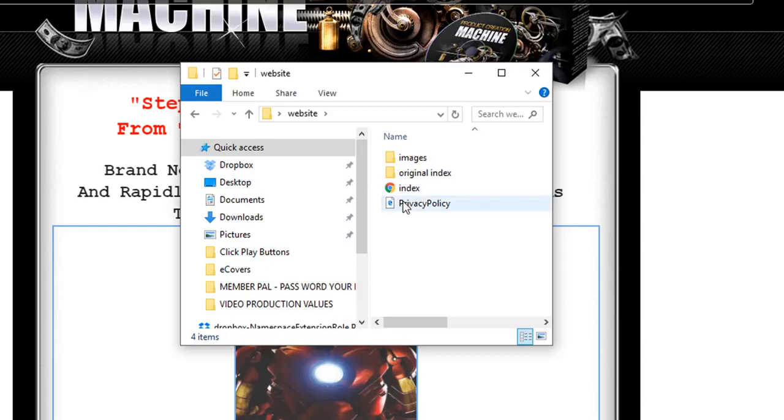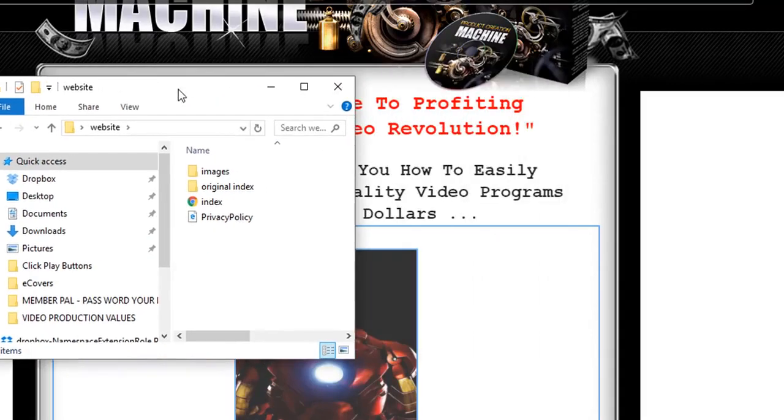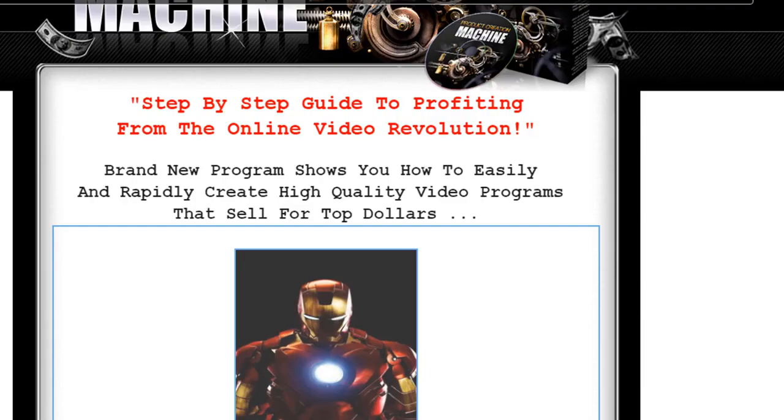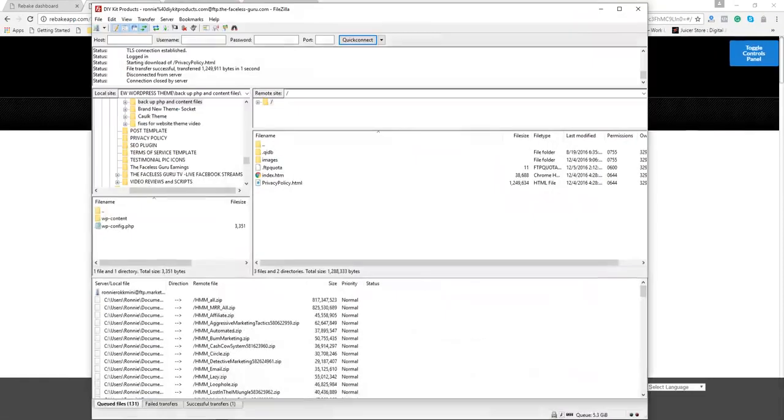So now if we put these two on our servers, which is the one that's on there right now that we grabbed from, now we know that we're going to have this one still intact in case we need to use this one later to go back to the original format. Okay, so that's done there. So now we need to go inside. Okay, this is inside my actual server.